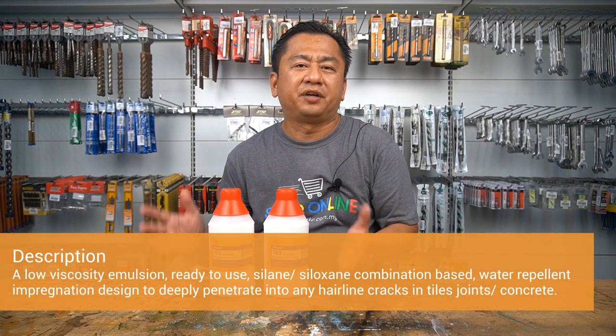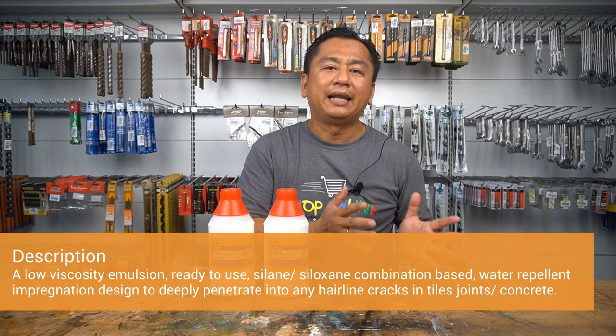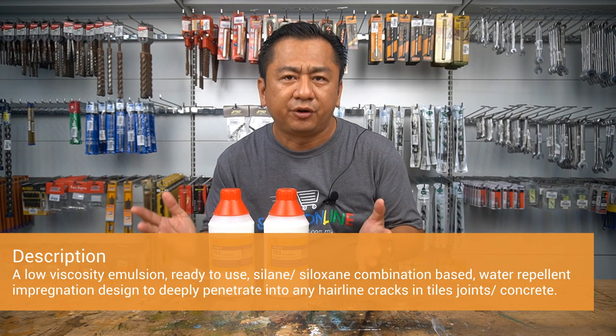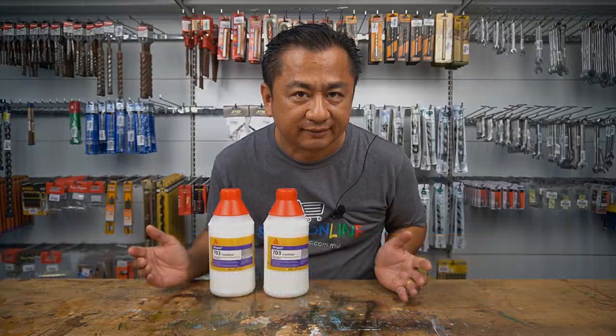Sikagard 703 GroutSeal is a low viscosity emulsion, ready to use, silane or siloxane combination based water repellent impregnation designed to deeply penetrate into any hairline cracks in tiles joints or concrete.